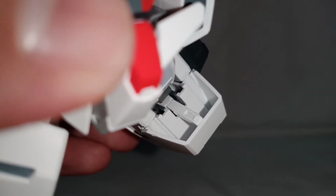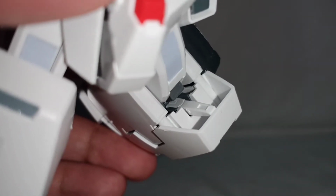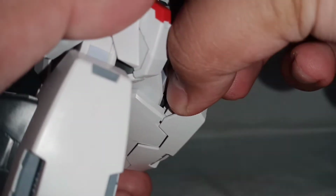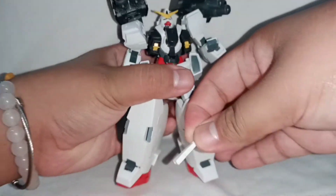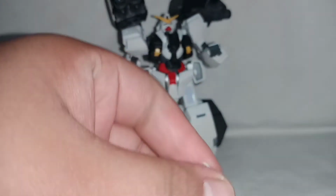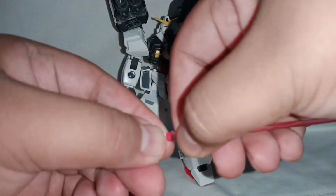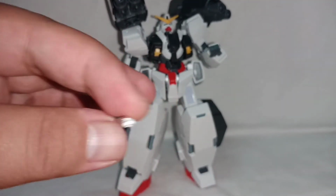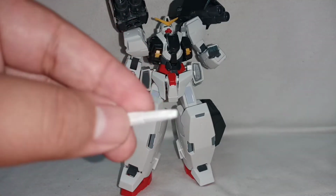That's the Beam Saber handle. So in order for you to get it, you just have to take it off the knee, just like that. Though the beam is a kind of typical Beam Saber, and the handle is kind of flat instead of the circular beam handle.